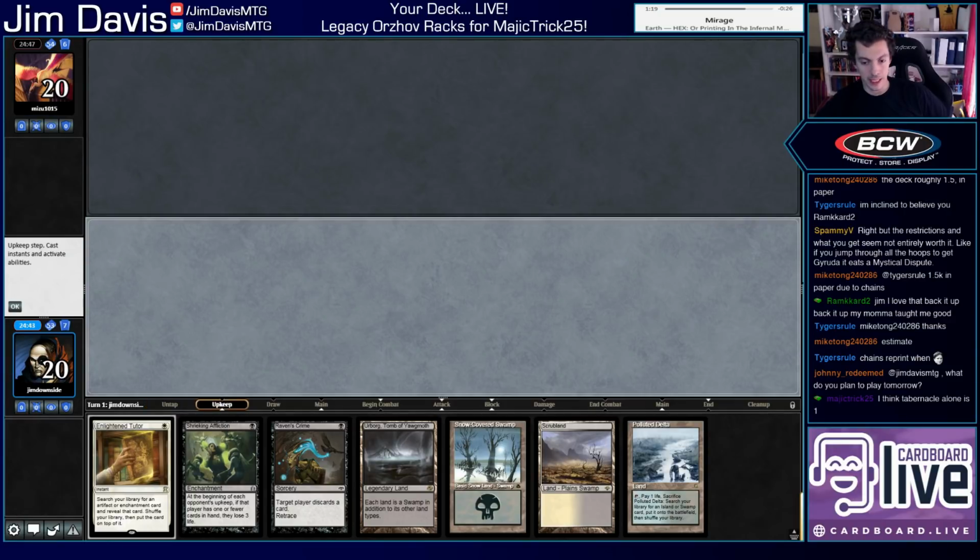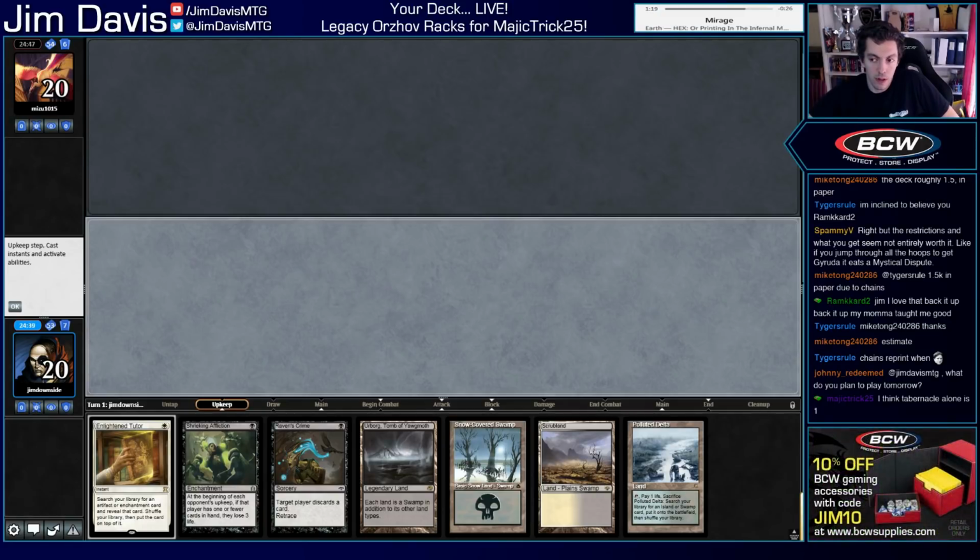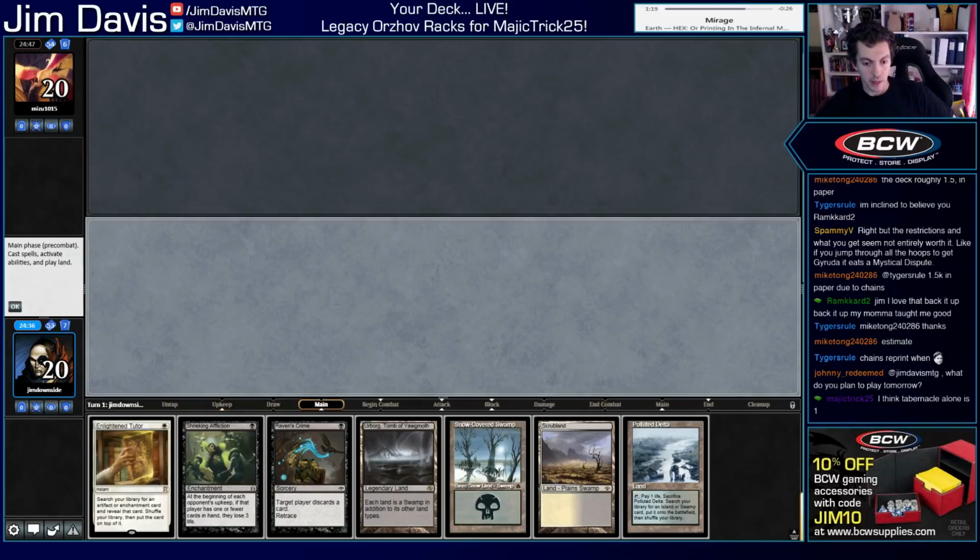I have no idea what I'm playing tomorrow. I'm kind of just playing because I just have these Mox play points or whatever. I haven't used them and they're going to go away soon. So, opponent mulligans. God, you love to see that.